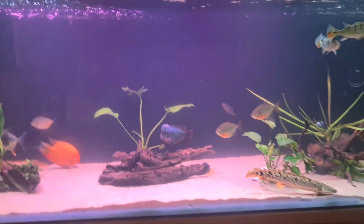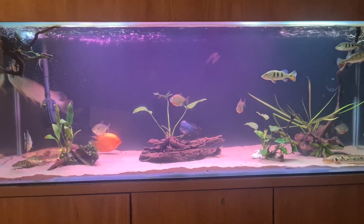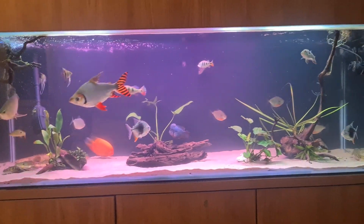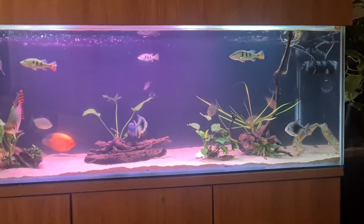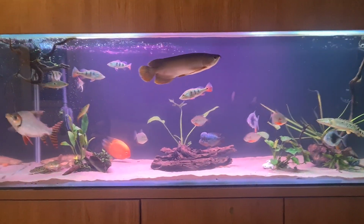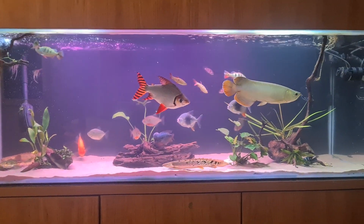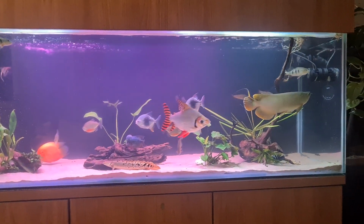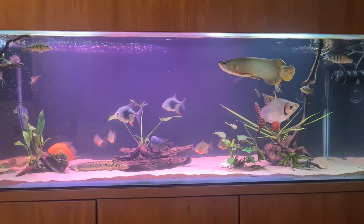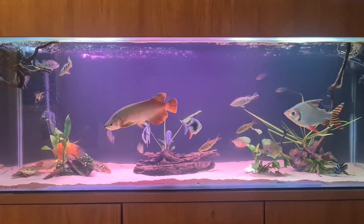Yeah, the main tank's going well. The L199 zebra plecos are still going well in the cave, so hopefully they'll have their babies soon, hatching. I've not wanted to shine any lights in there or anything. Just let them have the privacy and hope for the best. Feeding them well, doing the water changes, and still growing out all the smaller outnumber plecos and the cories, gold laser cories, and a few other types.